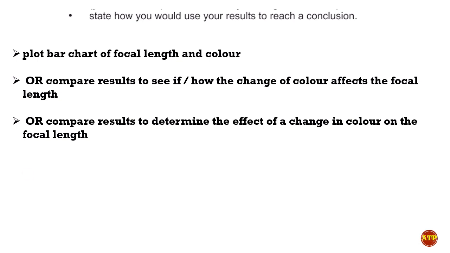State how you would use your results to reach a conclusion. You can write any of these two: plot a bar chart of focal length and color, or compare results to see how the change of color affects the focal length, or compare results to determine the effect of a change in color on the focal length.